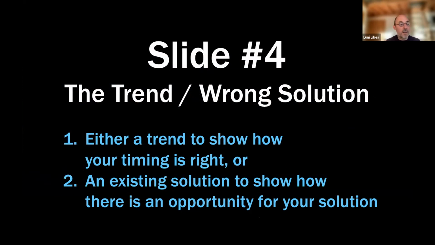And there's been a whole bunch of research on what makes companies succeed. By far, the number one factor in success is timing. And therefore, what makes a good, compelling pitch is to show that there's a trend and that you're jumping into this early. You're early on the trend and you're going to ride this trend up. So that's one way to do it. And if you're doing that, use something graph-like or timeline-like, or something that's building that you can visually show. But in this case, we're just showing a wrong solution.